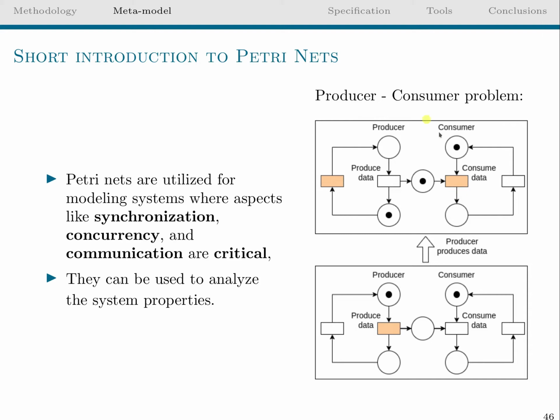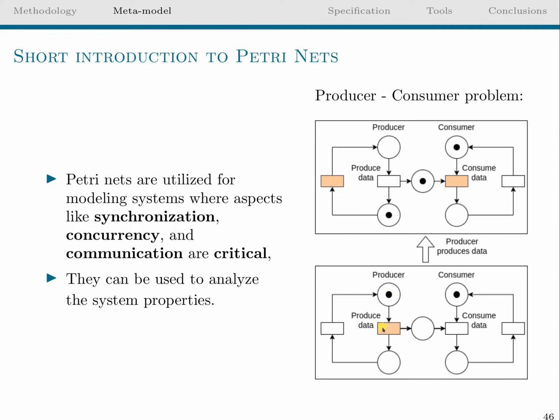So let's assume that we will start with the bottom picture. On the left side of this bottom picture, we have a producer, a PetriNet which defines the activity of producer. And on the right side, we have a definition of the activity of consumer. PetriNet consists of 2 different elements connected with each other using edges with arrows. So rectangles are transitions, large circles are places, and within places we can have tokens. The token is the black dot.